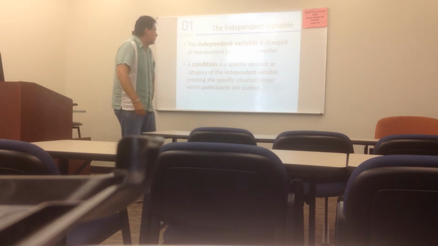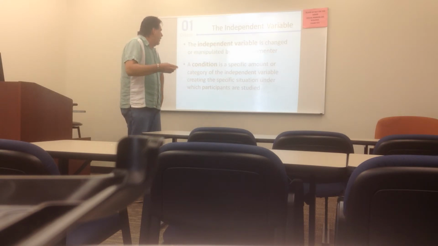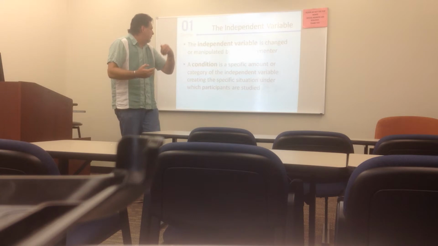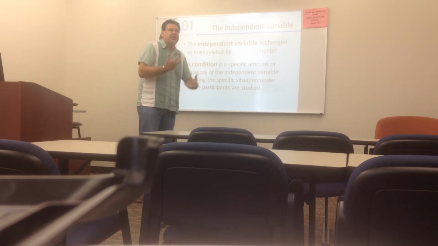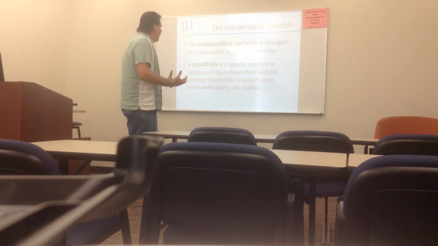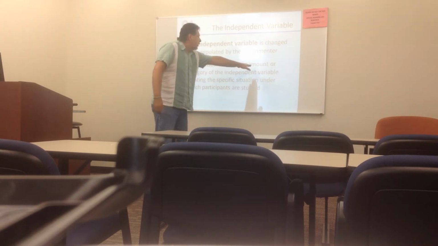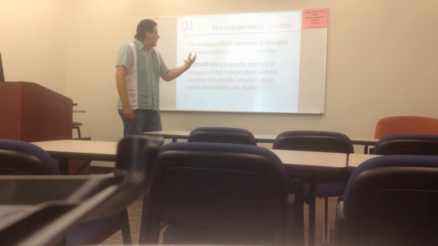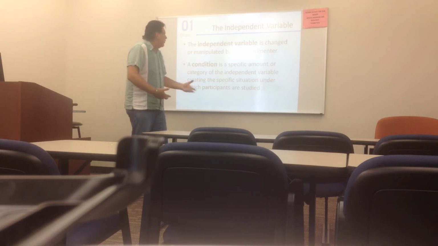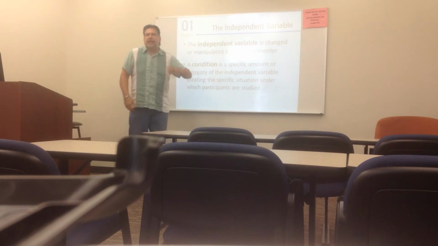A condition is a specific amount or category of the independent variable, creating the specific situation under which participants are studied. So the condition is something that you're going to set up as a researcher as well. You're going to determine what the amount of the independent variable is, and basically you're going to be able to manipulate the condition as you see fit.